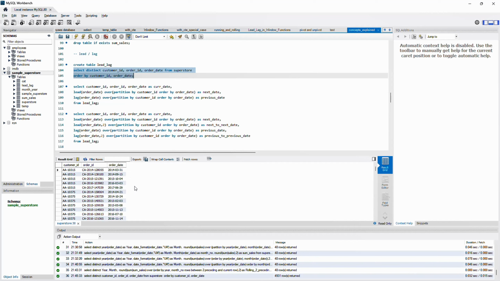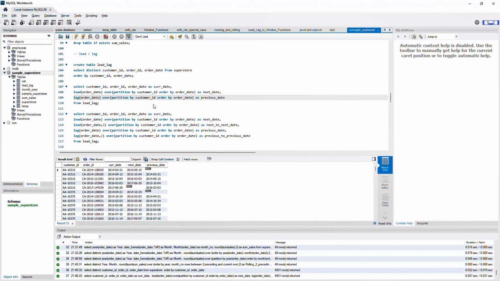Now let's say, for example, I want to do a lead or a lag on it. A lead would be that my next value would come on this place. So that would be lead. And a lag would be that this value would go to the next place. If I simply execute the lead and lag, you may observe that this value in the next state, which is the lead, will go up, and in the lag this value, which is the current, will go down. As simple as that, for the values that we have taken in the partition by, so for only the customer ID of that sort.